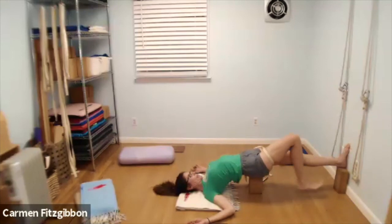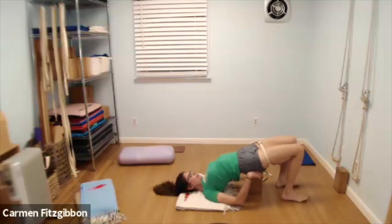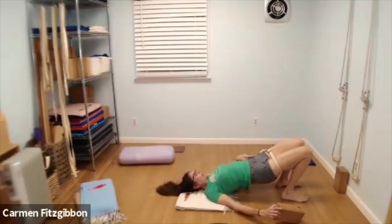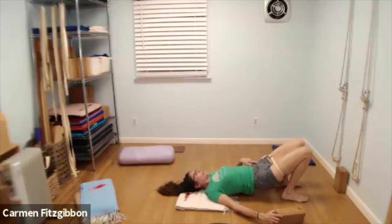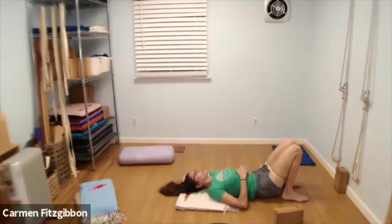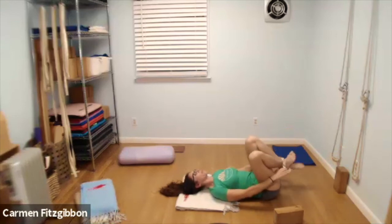And then bend the legs, put the feet on the floor. Press the heels, lift the hips, tailbone in, move that brick. And roll yourself down, vertebra by vertebra, hips touching down very last. And take a few breaths there. And as you do, you can remove that strap.